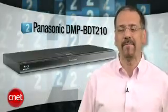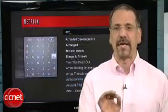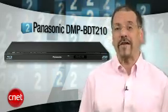The number 2 best Blu-ray player right now is the Panasonic DMP BDT210. Built-in Wi-Fi again, great streaming services, including MLB, and a price right there in that $180 sweet spot. All great, but sealing the deal on this guy is that it's the fastest Blu-ray player we've ever tested. Fast at loading and navigating discs. If you haven't tried a Blu-ray deck, you don't realize how important that is. There's also a touch-free disc tray loading technology that's a little bit much, but overall, this is our favorite Blu-ray disc player. Now hold that thought.